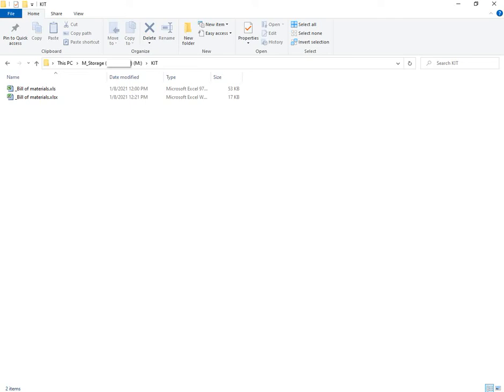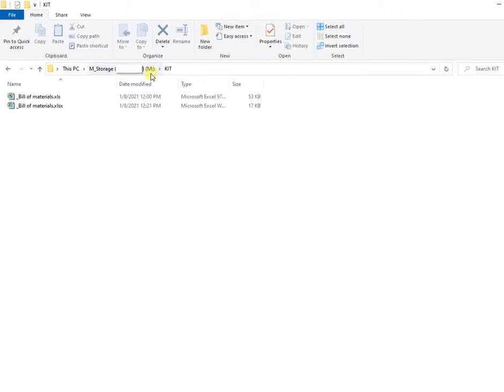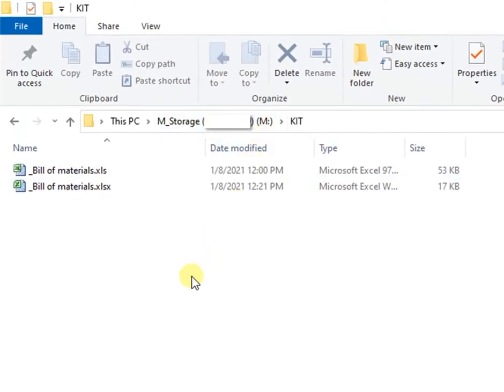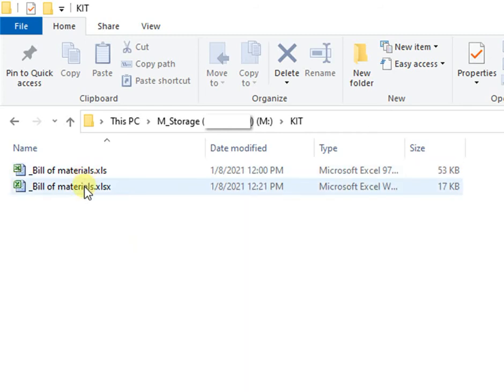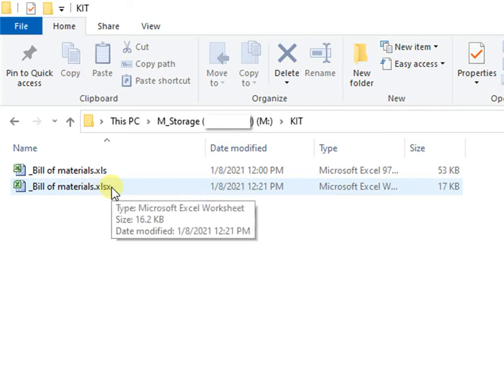Hello, in this presentation, I want to show you how to prevent an Excel file from being overwritten accidentally at document saving. The classic solution on the network is to set the file as read-only.